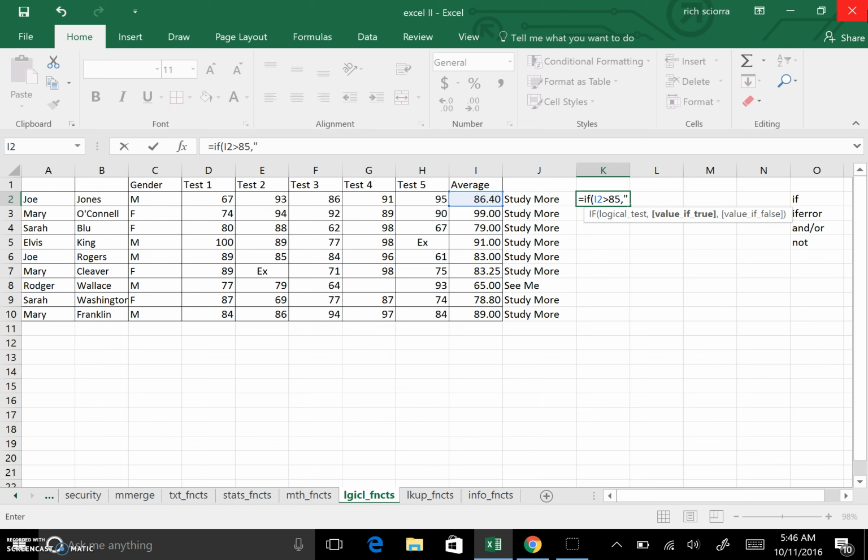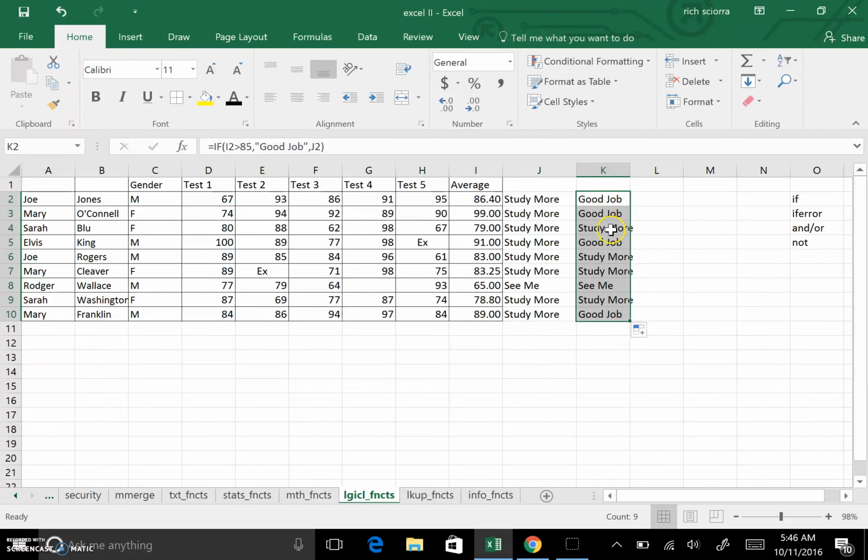If it is, just say good job. And now the false value. So if that's not true, do this whole thing right in here. So it is greater than 85. That's a good job. And you can see there are a couple of good jobs here.